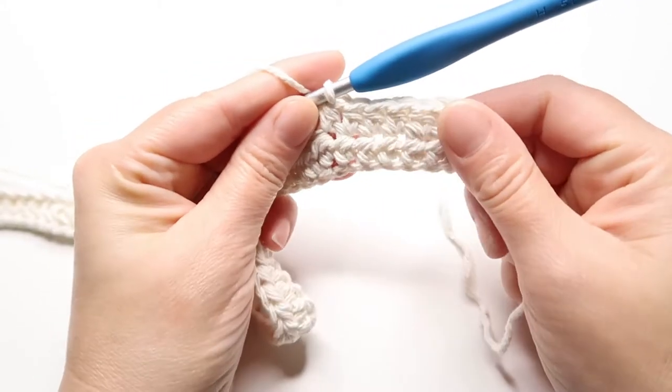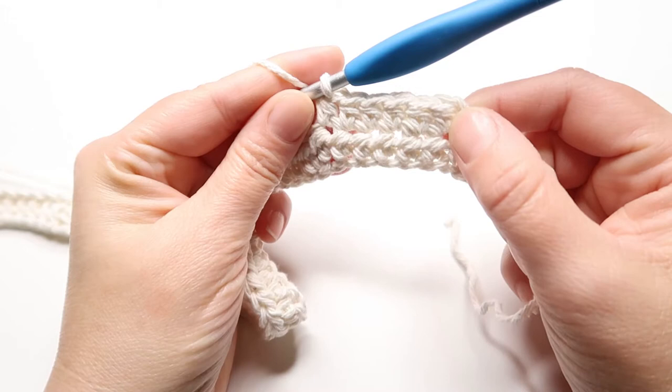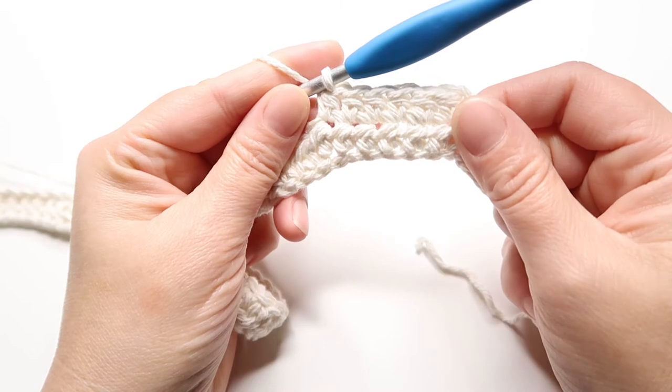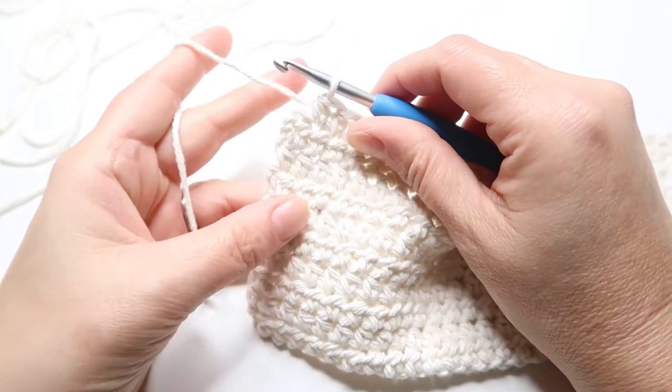You just keep repeating that for row two and all the way to row 10, and I'll meet you when you get those first 10 rows finished. Okay, now we have 10 rows done.